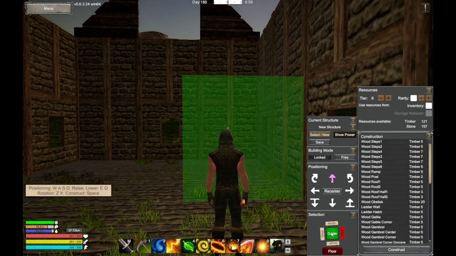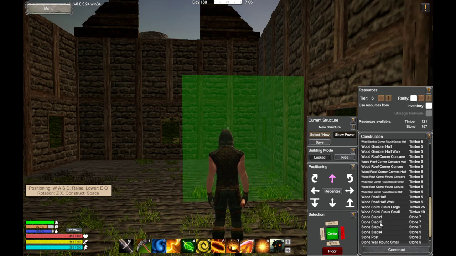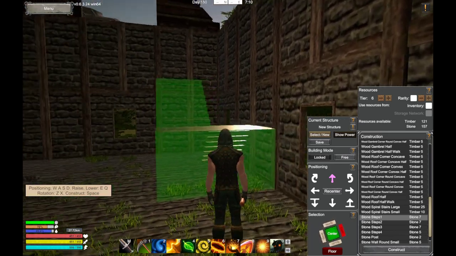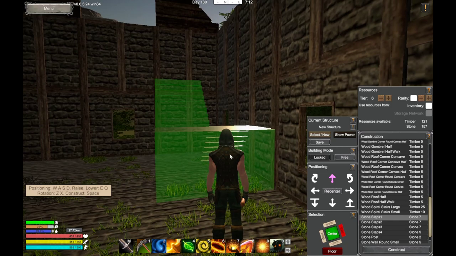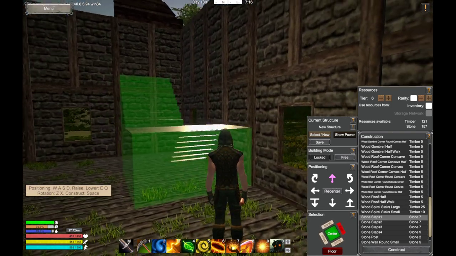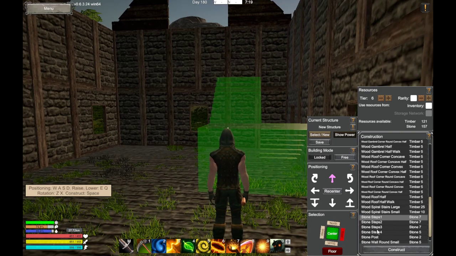To do stairs, you need to click on the center tile and you'll see you've got wooden steps. Again, I'm going to use stone. You've got four different types of stone steps. So you've got these ones which go around in the bend, takes up a little, well, I don't suppose it takes up that much space, but you see the way that works. They are quite nice, them stairs. I don't like keep turning around though.